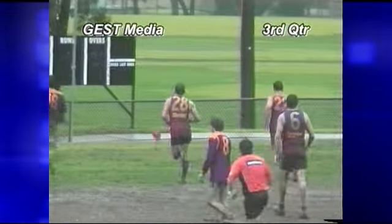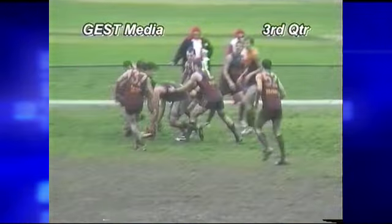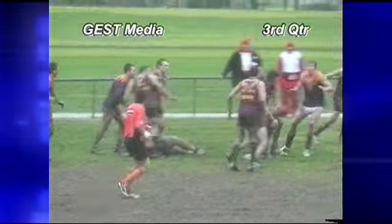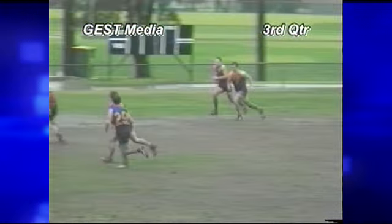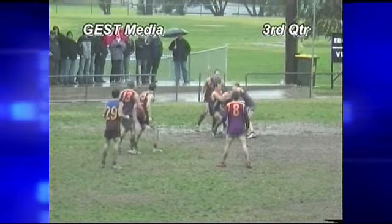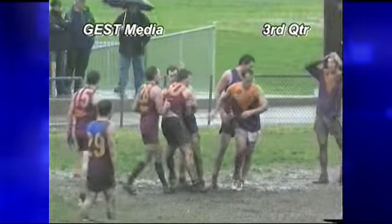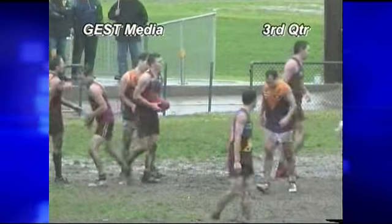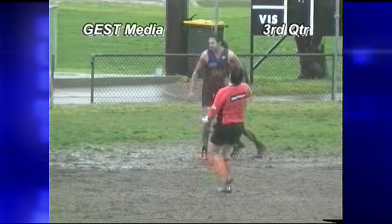Handball to McCartney. Can't get a good kick on there, Horriban is doing a great job. Horriban up by himself, knocks the ball forward, comes back this time, back with Horriban again. Does well at ground level, but only handballs to his opponent in Gage. Gage drives the ball towards the forward pocket. Coming out from the forward pocket, does well and holds the ball up with a tackle there from the Thomson player, O'Coley. So umpire throws the ball up.